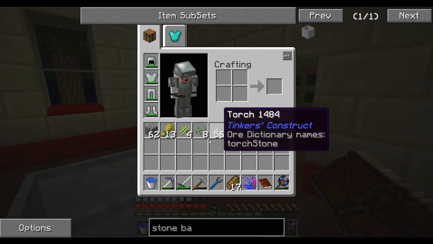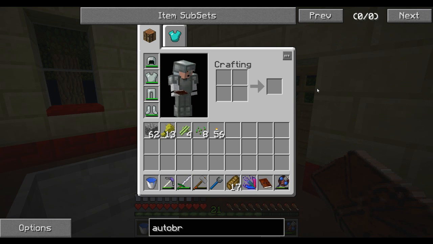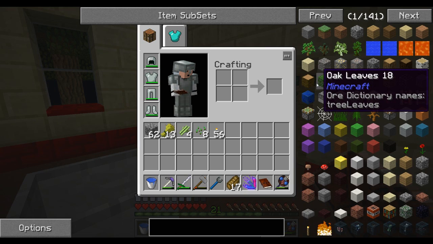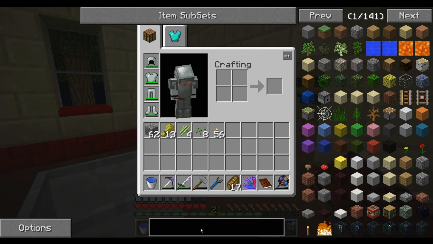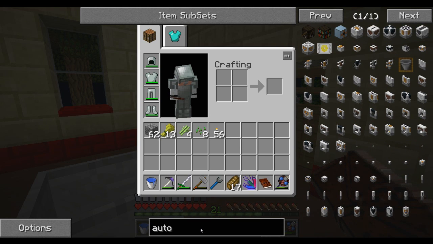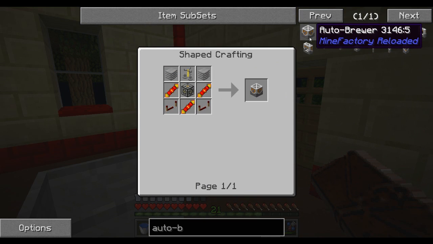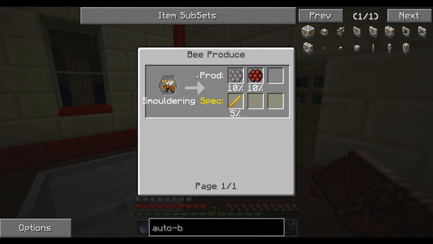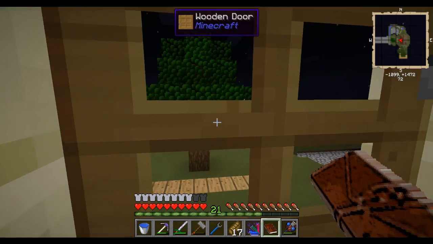We need to make an auto brewer. Auto brew. Utter brewer. Fine. I'll be back in a second when I make another angry doll. Let's go!